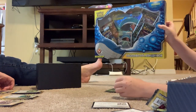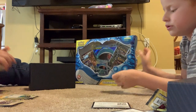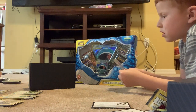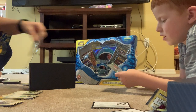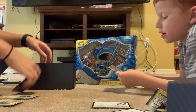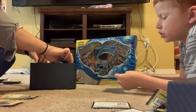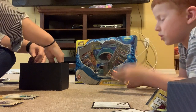Now let's recap. So you got 8 packs of cards, and you've got 1 super rare, and then that other kind of rare one, right? Yeah, this is sort of a rare. These are one of the darkness Pokemon. Oh, okay.